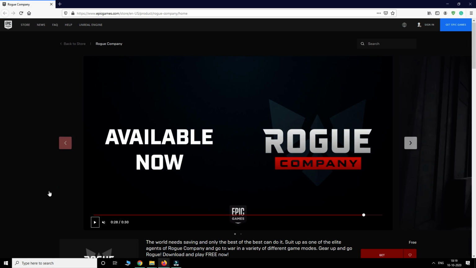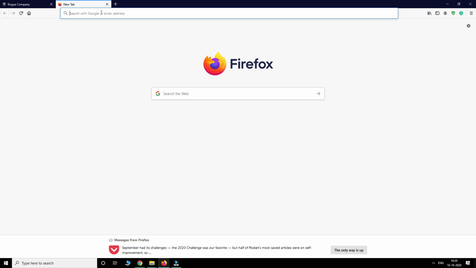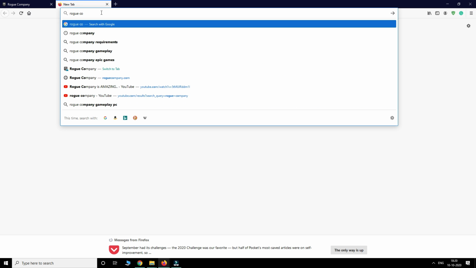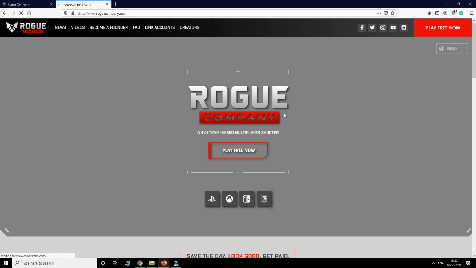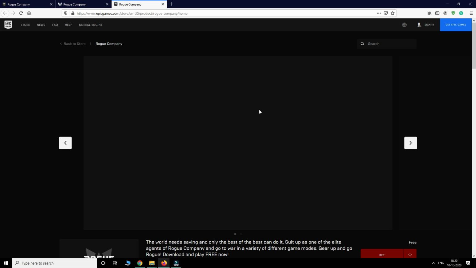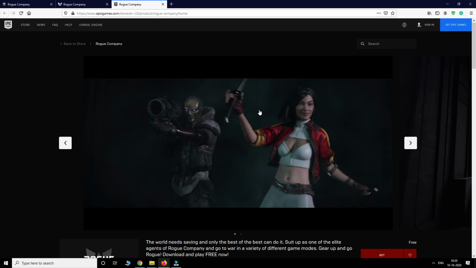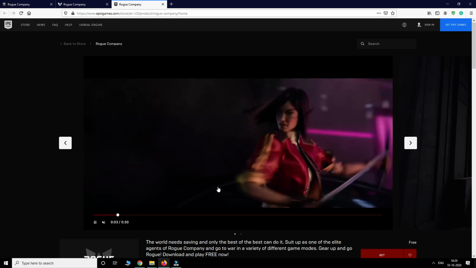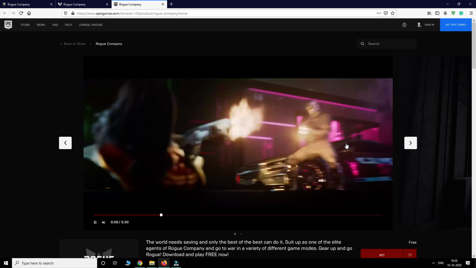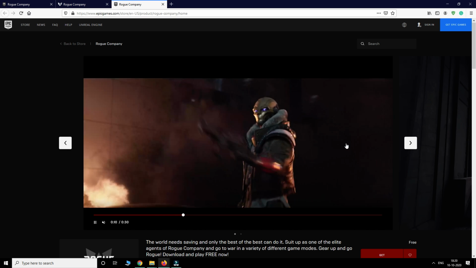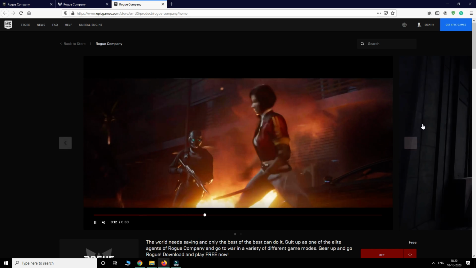First of all, if you go to your web browser, just write down Rogue Company, okay? Or just go to epicgames.com. Like this, here you can go to Rogue Company website, and from here you can go to Epic Games. Well, you can directly go to epicgames.com, okay? Or if you already have the Epic Games launcher in your PC, like if you have got GTA from them, or if you play Fortnite, so you will of course have Epic Games launcher installed on your PC. So I already have it.